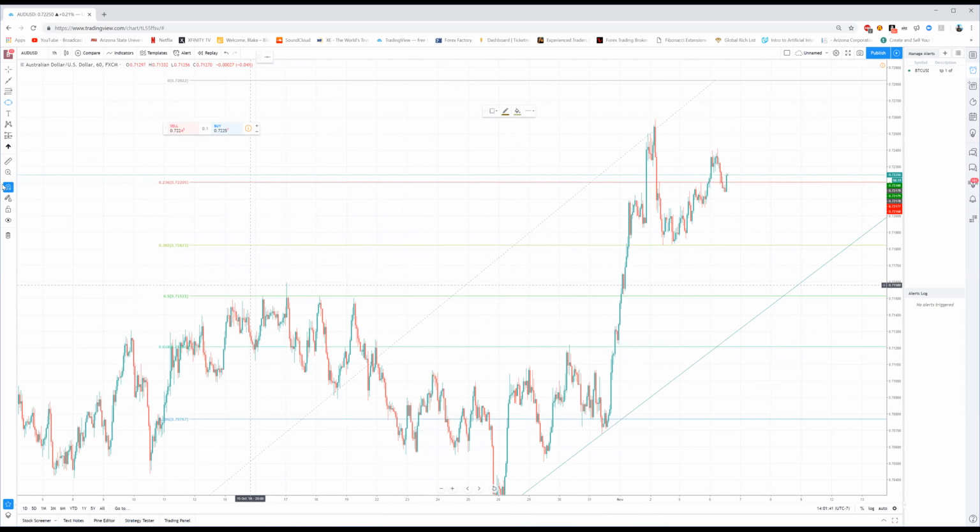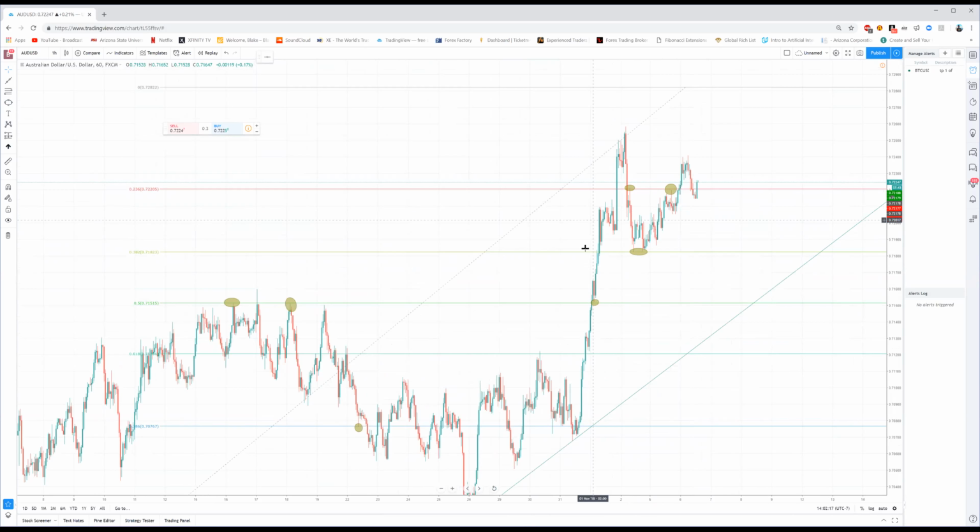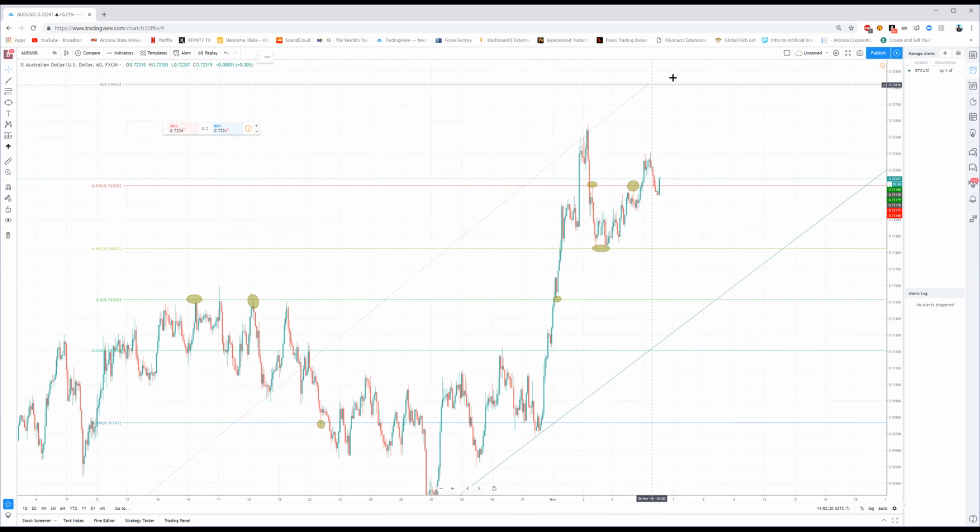I'm not going to highlight all of them because I know that takes forever and it's kind of annoying. I'm just going to highlight a couple of the ones I'm talking about on a few different fib levels. On this one, I just want to illustrate that there's lots of bounces off all of the levels, even with the red wick there, and obviously these two, and then one more. With these levels, we can see there's way more bounces using this as the high, which is an arbitrary point at this point in time, than the current high.